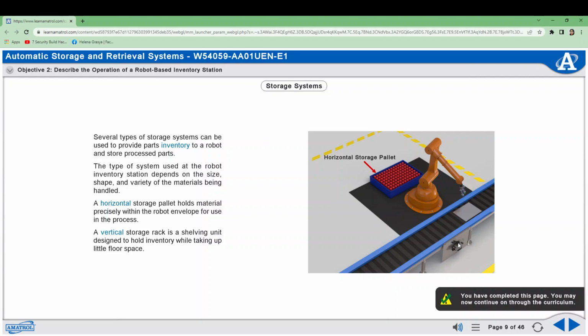Another type of storage device is a feeder. Feeders deliver parts, but they do not store them. A common feeder is a gravity parts feeder. This feeder is a power-free device designed to force the proper orientation of parts for pickup by the robot. Gravity feeders are often used when the inventory has a common shape.